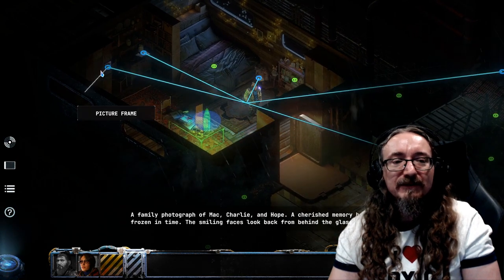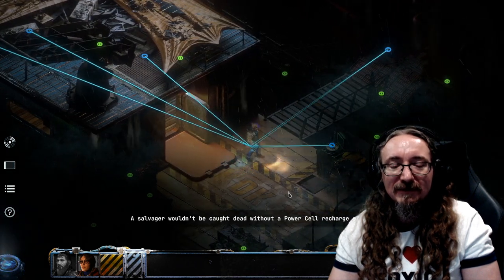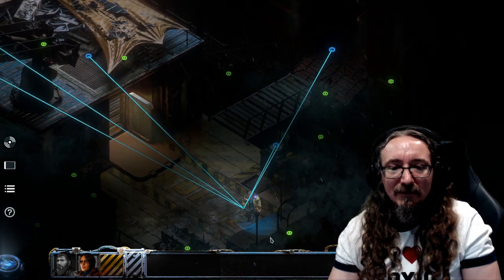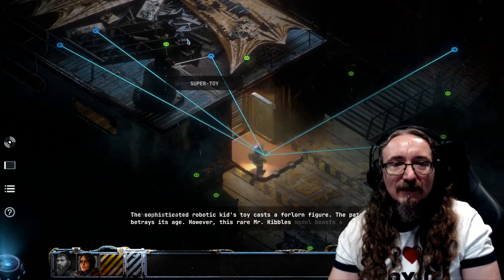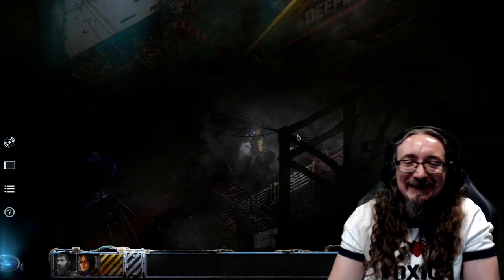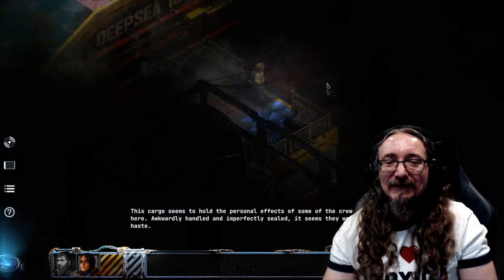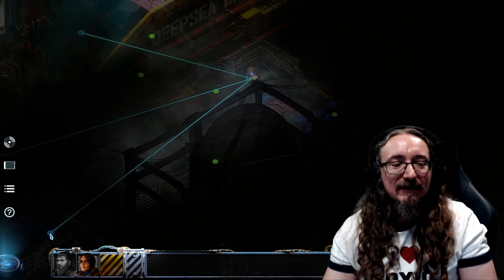Okay, so can't do anything with the super toy. Cell recharge station, but I don't think I have anything to charge. Okay. So this must be their ship. And they connected here to this rig. Okay, I'm a little slow on the uptake today. It's starting to come together. Hastily packed cargo.